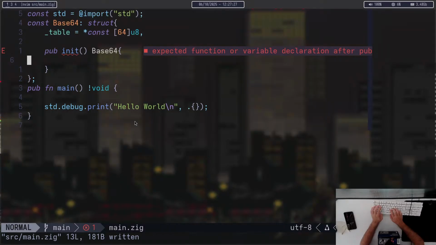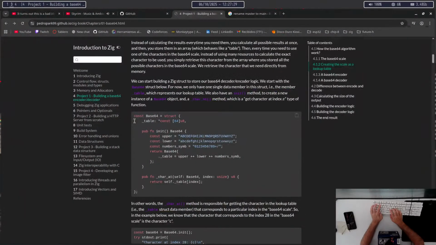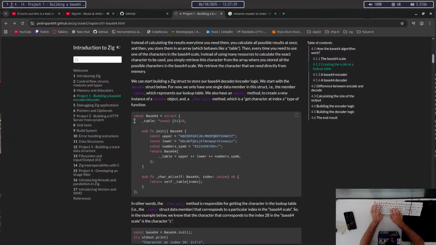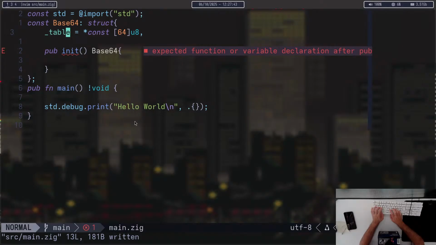Expecting function and variable declaration after pub. That's what you have, pretty much, right? Yeah. Oh. Okay.